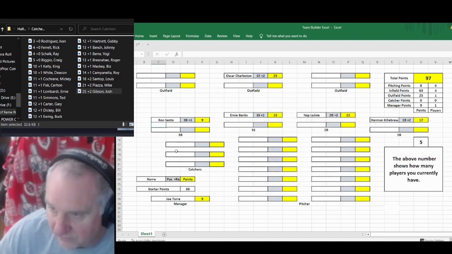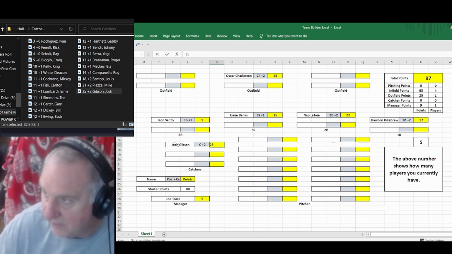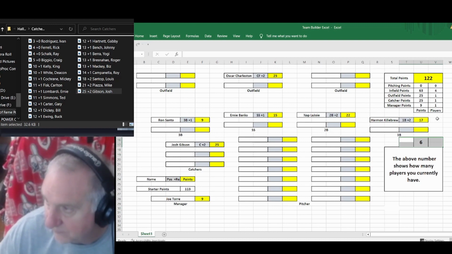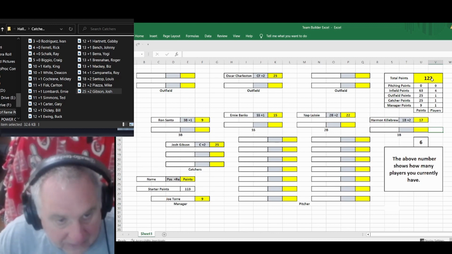So we go over here to catchers, and we put down Josh Gibson. He's a catcher. He gets 2 respins, and he's 25 points. As soon as I hit enter, that's going to change, and that's going to change. Do you see where I'm going here, folks? There and there. It all changed. As soon as I got out of it, I got 6 players now, and I'm at 122 points.